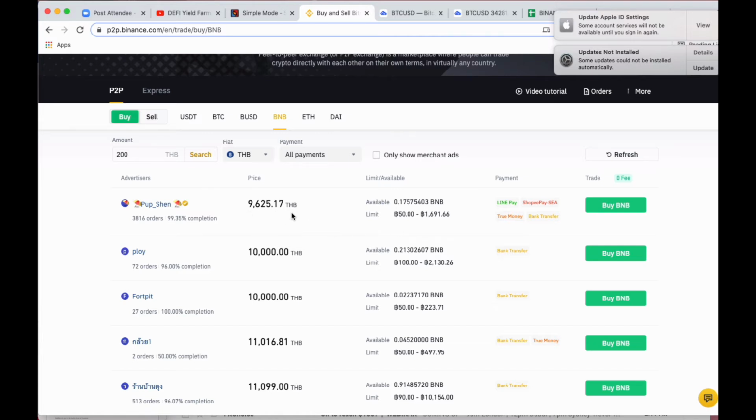Well, here's a little business idea as well. For those of you out there who have a lot of time, you may even want to do small exchanges like this. It's just small arbitrage. That's a small business idea for you to explore. And let's get back to the main content.